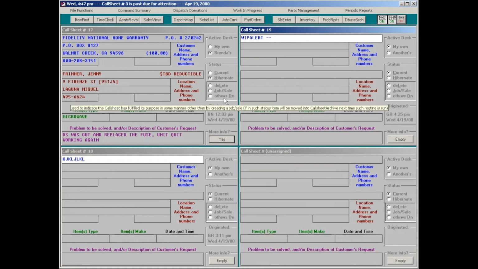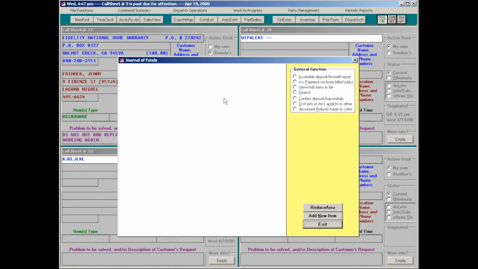Okay, last but not least, escape out of there, is the funds control system, which takes us back to the funds form, which I've already shown you like the others. And again, this simply keeps track of each item of incoming money and manages them and shepherds them through to deposit. Also, it's used for checking in payments that are received on accounts receivable after the job was completed, and so on. I'm not sure if there's a lot of details I need to show you here. I think if you simply read that section in the manual, you'll be in pretty good shape.